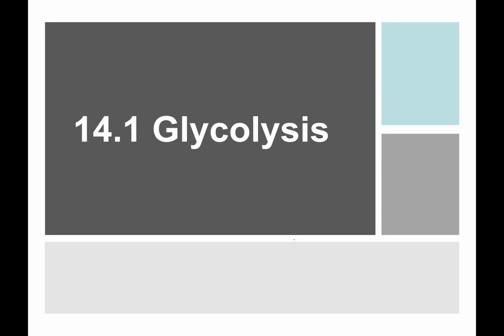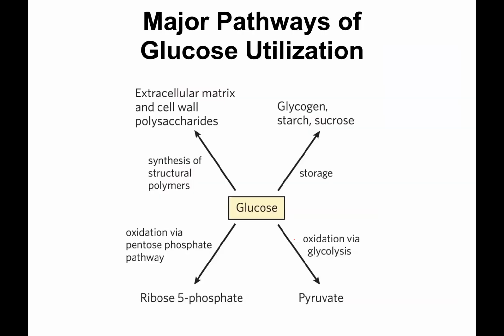It wasn't that in depth. This is going to be fairly in-depth, so be ready. Okay, so before we delve in, I want to talk a little bit about the fates of glucose because, if you have studied glycolysis, you might think that glucose is meant to be broken down and that's all it ever does. It's just an energy source for us, and we subject it to glycolysis to generate pyruvate, and then maybe pyruvate goes through the citric acid cycle, or maybe it gets anaerobically oxidized. But there's a lot of other things that we don't necessarily think about.